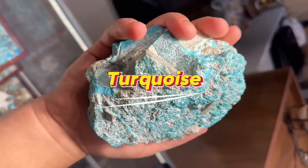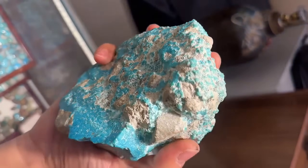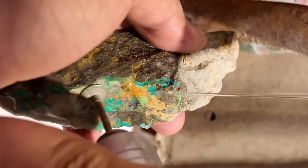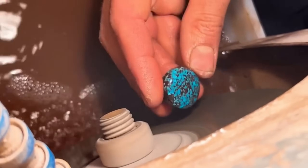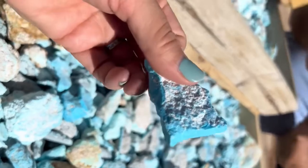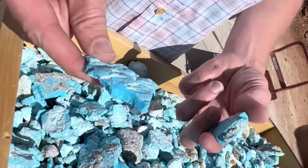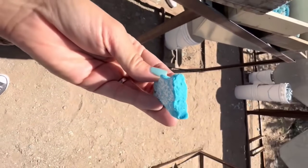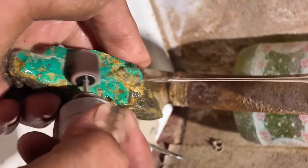#10: Turquoise — Natural, Untreated. A dull blue pebble on the ground may appear common, yet it can conceal high-grade turquoise, such as Persian or Sleeping Beauty stones. Smaller gem-quality pieces sell for $100 to $300 per carat, while fine jewelry-grade stones exceed $5,000-plus. Turquoise has been valued for millennia for its sky blue color and cultural significance in jewelry and talismans. Even an unremarkable pebble could hide this ocean blue treasure — fortune often lies quietly beneath our feet.